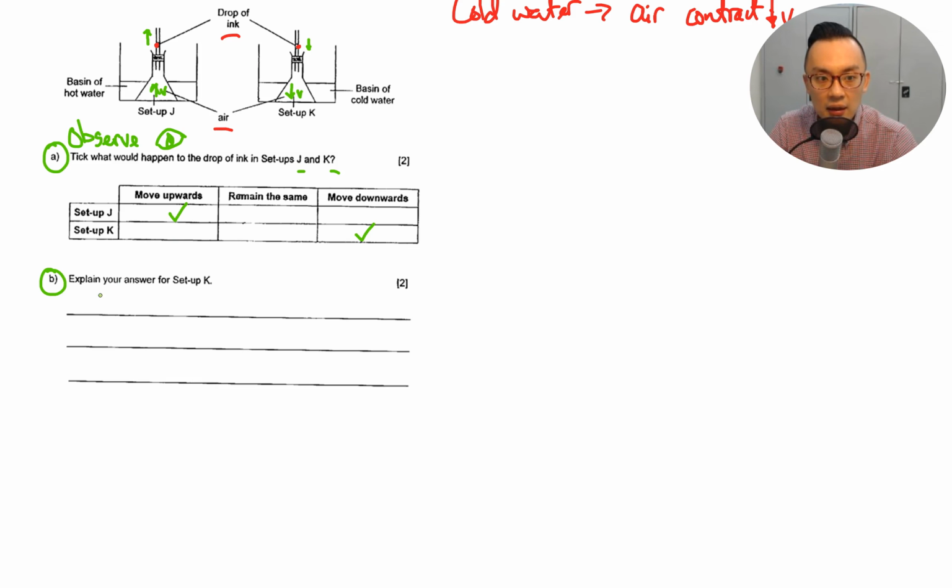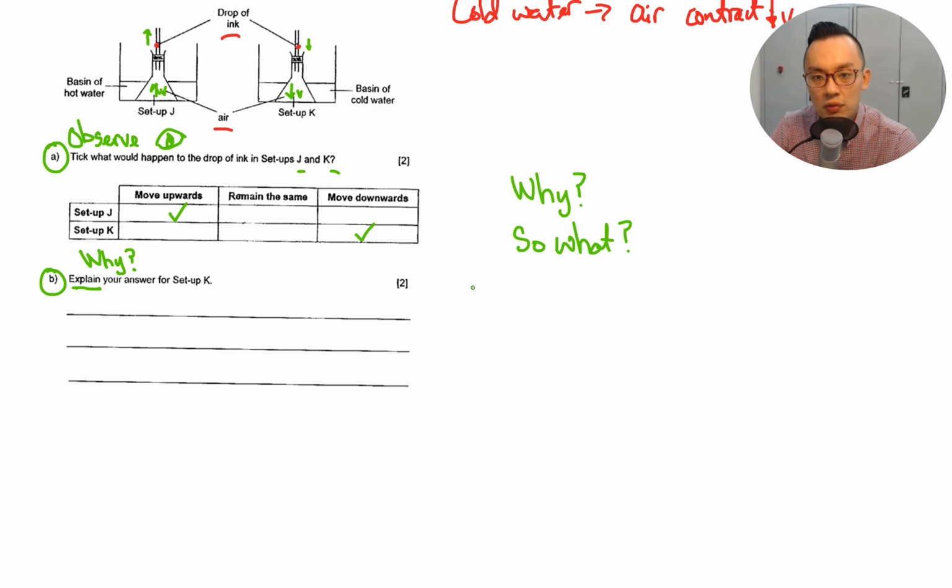And then the second part of the question will always ask you to explain your answer, which is why does the thing you observe actually happen? What are the scientific principles or the scientific reasons behind the observation, or what you see with your eyes? You have to ask yourself two very critical questions. The first question is, why does that happen? And so what? So what if that happens? You have to present to the teachers a logical train of thought, a scientific train of thought as to all the sequences and the consequences, so that the teachers will understand that you really know your work.